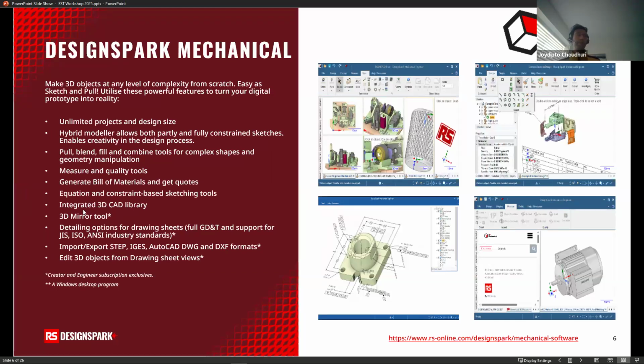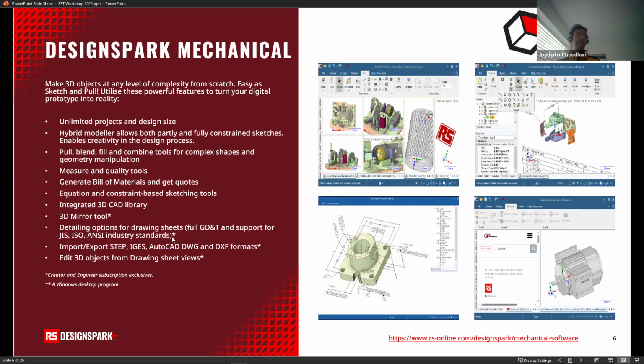We have an integrated CAD library, as I was mentioning in the first slide, which allows you to drag and drop ready-made models. There's a mirror tool, which allows you to create, say, one half of an object and then mirror the other half, which will be a symmetric copy of the first half. There are detailing options for drawing sheets.